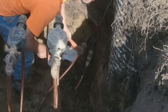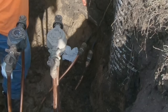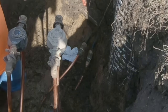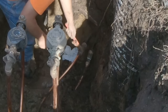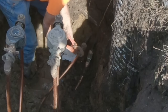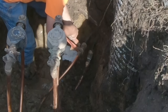That's gonna, you may have to shut it off. Yeah, you're gonna have to shut it off. Good? Just go ahead and shut it back off a second while you're messing with that. Because you'll probably have to loosen that nut on the copper side. Yeah, loosen the one on the copper just a little bit and then wrench that one in. You shut it back down. Got a leaker. There you go. Now see if you can. You got a leak, Brownie.